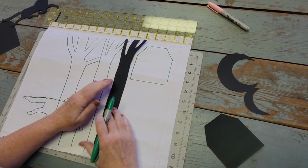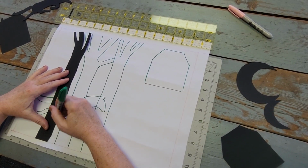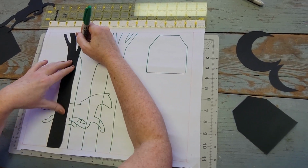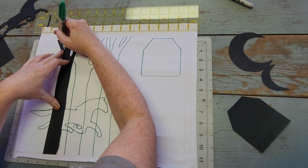Dropping in trees at different angles and working on compositions like this is what we're going to be doing in the class. Oh, wait a minute.